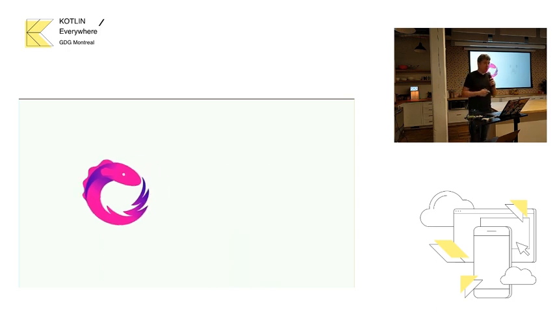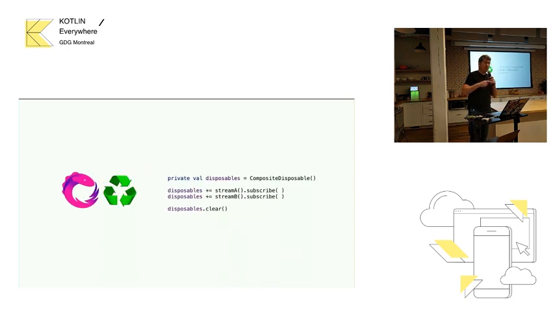That could be cool. Right, so the other thing is that lifecycle management becomes a challenge in RxJava fairly quickly. What you can see here is that when you want to manage subscriptions in RxJava, it's fairly simple. You create subscriptions, you need to add them to this CompositeDisposable type object, and at some point in the life cycle of your app, you're going to need to clear that, and that's going to stop everything.